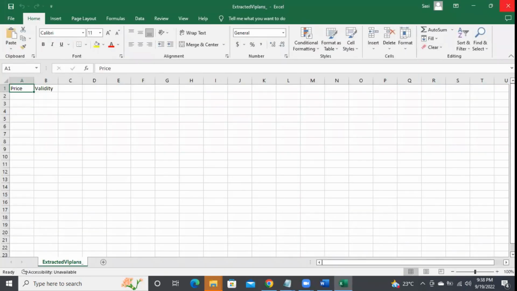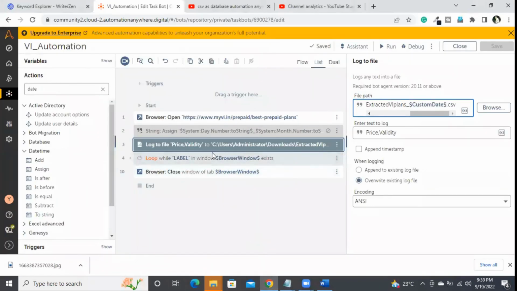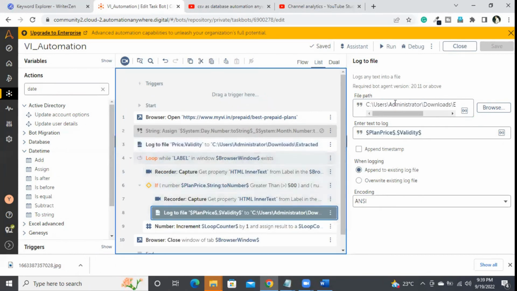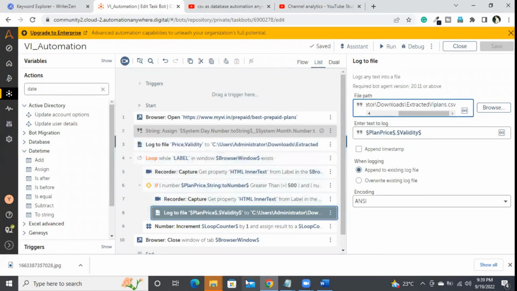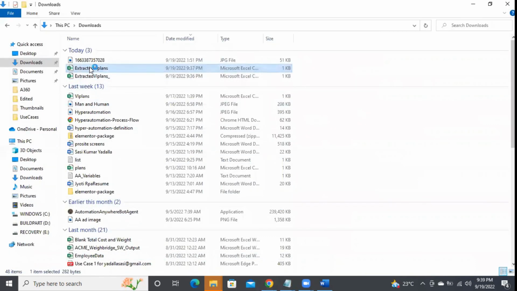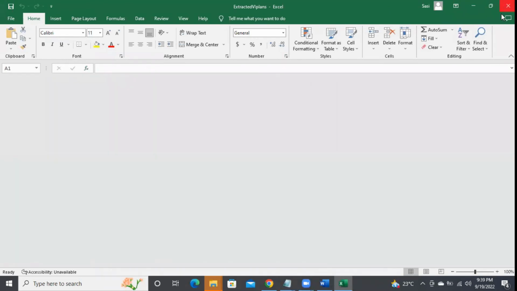This has been created, but why is the date not there? If you observe, if I go inside the loop, here I forgot to change the file. That's the reason. Again, it updated this file only, the previous file. Okay, see, it has the double data. Okay, let me fix it now.